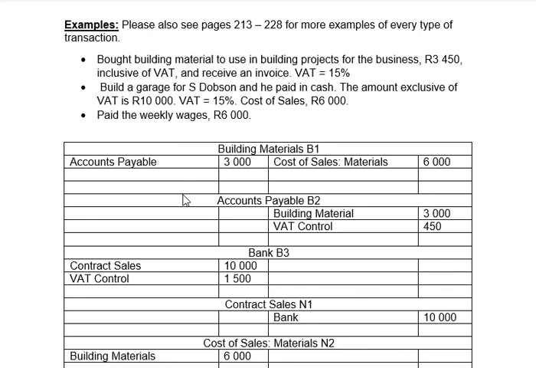I purchased material to the value of 3000 and the VAT on that is 450. So the material excluding VAT figure is going to go to the building material account. So debit building materials, because it's an asset. Asset increases on the debit side. So debit building material, it's a credit transaction, so therefore accounts payable. Debit building materials, credit accounts payable with the 3,000. So we've now entered the amount without the VAT, before the VAT, exclusive of VAT.